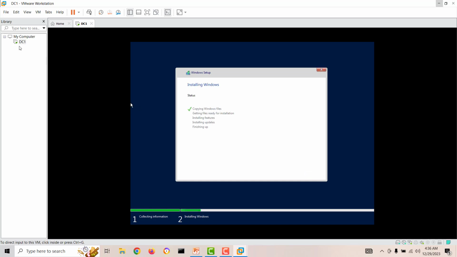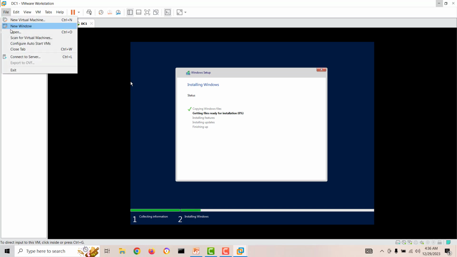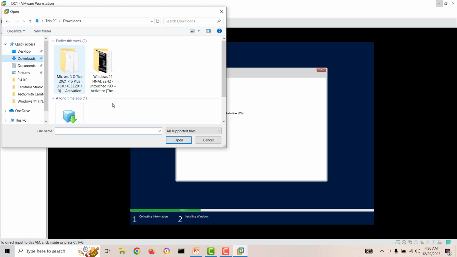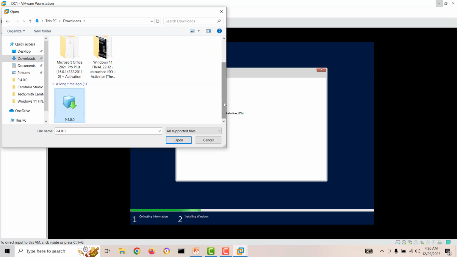Meanwhile we can deploy our rack and stack, you can say, our Isilon nodes here. So I'll make a 4 node cluster. Let's open the file, go to the downloads, and the same OVF, 9.4.0. There is 9.5 also available, you can check, but when I downloaded this one, it was 9.4.